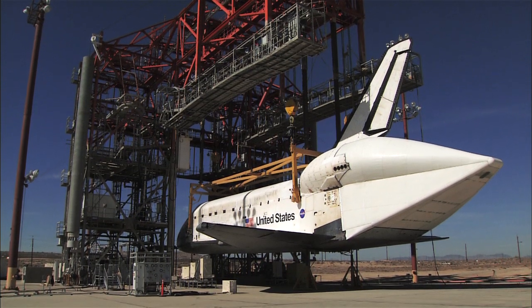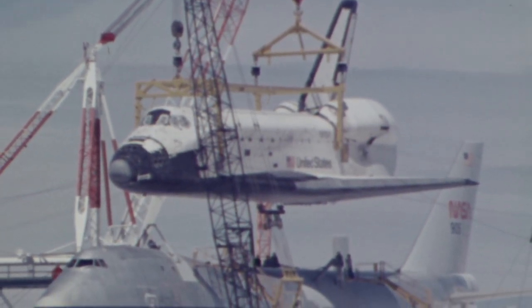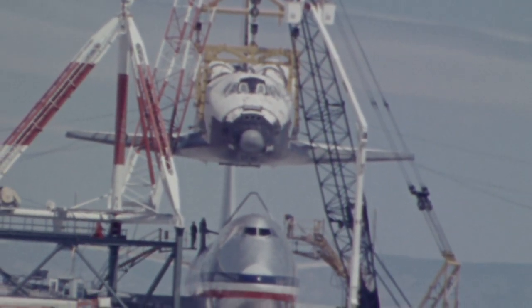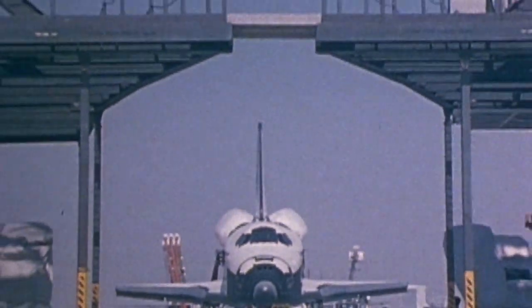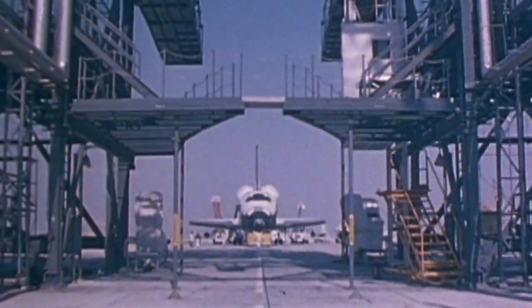What really keeps you going is the pride in doing that. Over the years, ground crews were able to perfect the art of mating and processing the orbiter, but never without risk and hardship. To fully appreciate the complexity and scale of this undertaking, it is helpful to understand how the MDD came to be, and how it has served as an essential component in the success of the STS program at large.